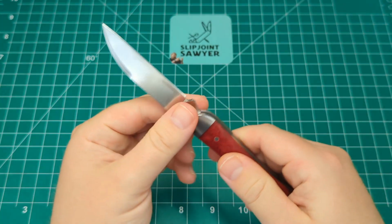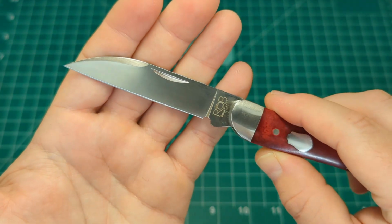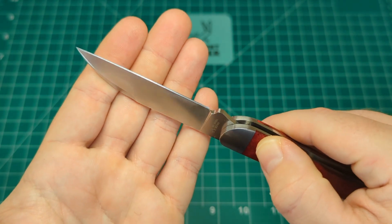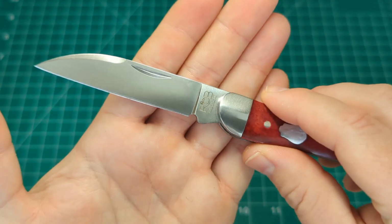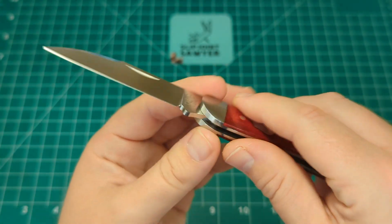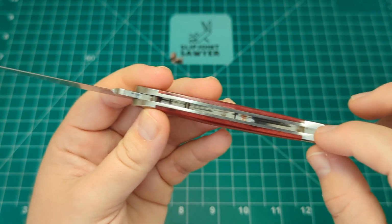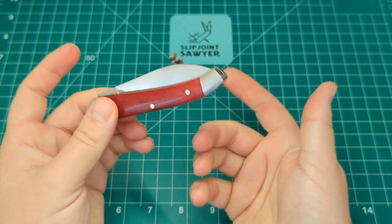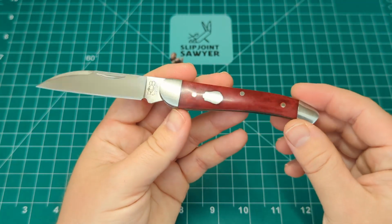So as I mentioned, we do have D2 steel on the blade. The edge on it is pretty much perfect as you'd expect. Nice and uniform both sides, not too high. It just feels absolutely razor sharp. We do have a sharpening choil down here as well. And I mentioned that nice Ricasso kick there, which stops on this back pin here, which stops the blade wrapping on the back of the frame. So when you close it, you've got no concerns that there's going to be any blade wrap at all. Just an absolutely fantastic job from RoseCraft Blades.